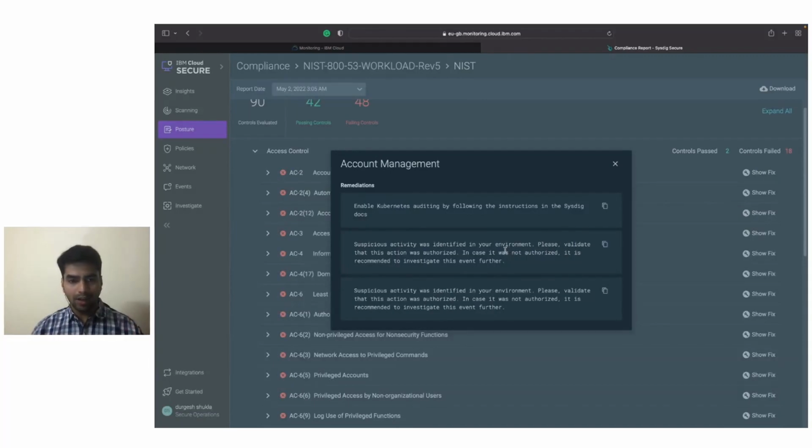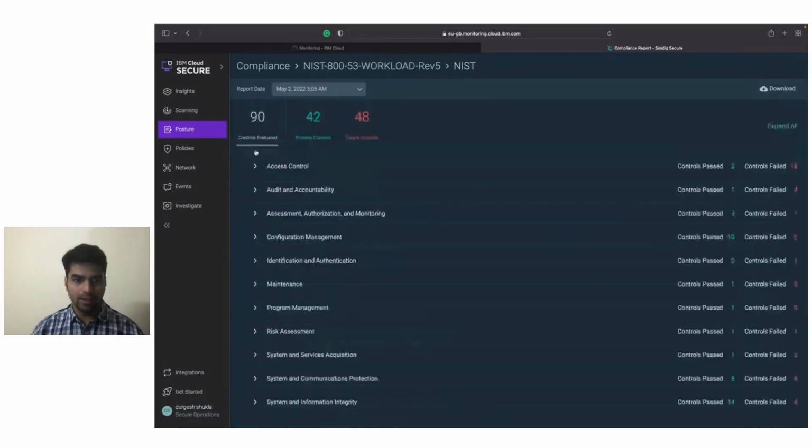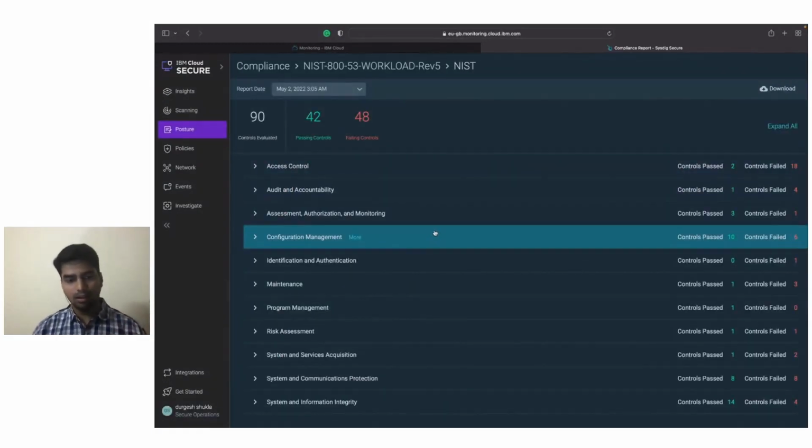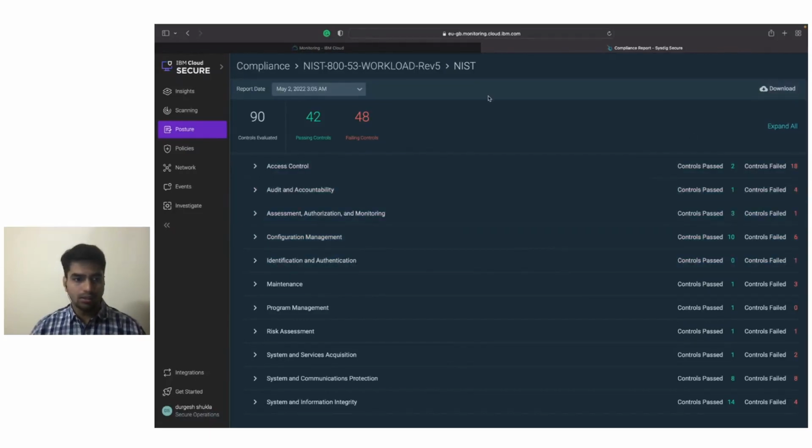So these are the type of actions or remediations that you can take outside the Sysdig Secure platform, and you can work with your existing Kubernetes infrastructure to fix those controls from failing, right? And then you can rerun the benchmark and have a new report which shows that all controls are passing, and then you can use it for your audit purposes, right? So that, in short, is the posture side of things.